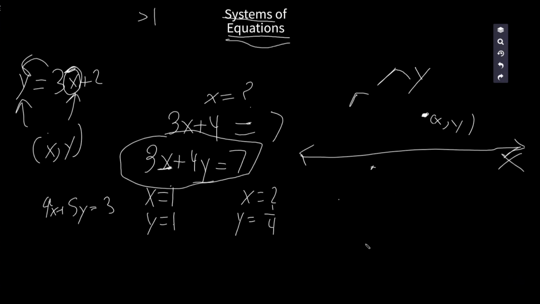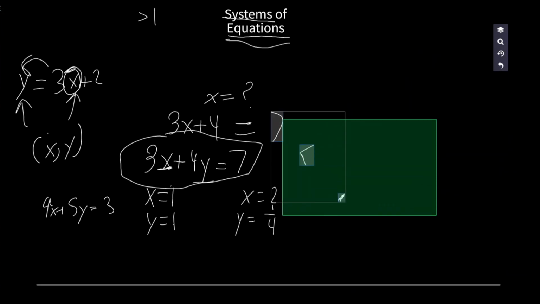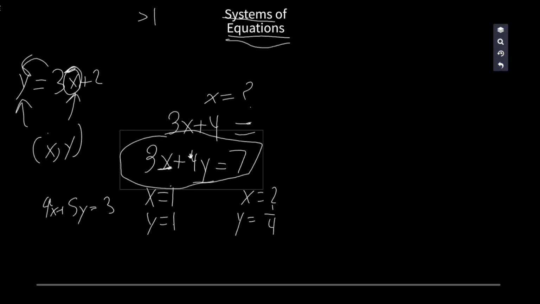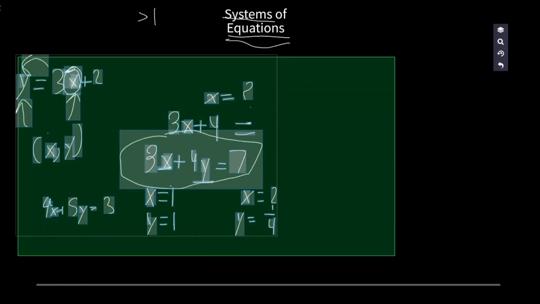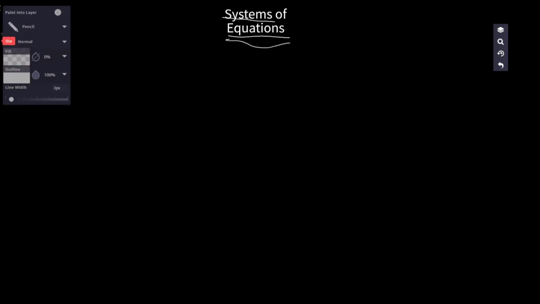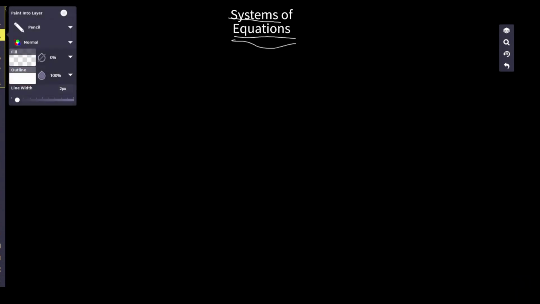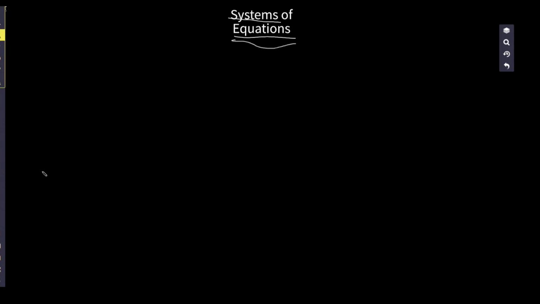In this video, we're only going to be focusing on lines, but just to remember, you could also do parabolas or cubics. It doesn't really matter. But usually you'll see them as lines or linear functions. And also, we don't need to have x and y. It's just that the graph is in x and y, but you can make the graph in t and s or z and x. It doesn't really matter. So now that we've gone over what is the solution to a system of equations, let's go over how to actually solve them.